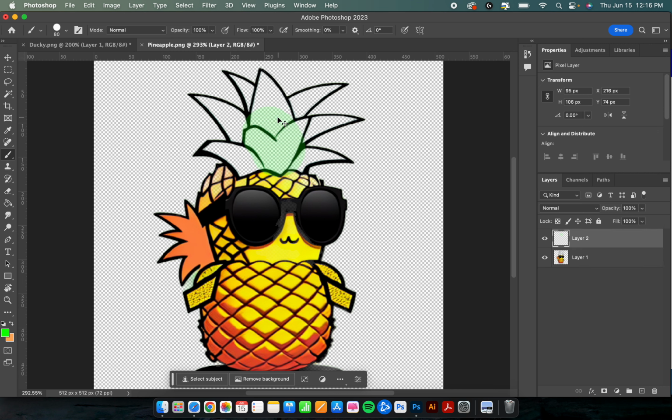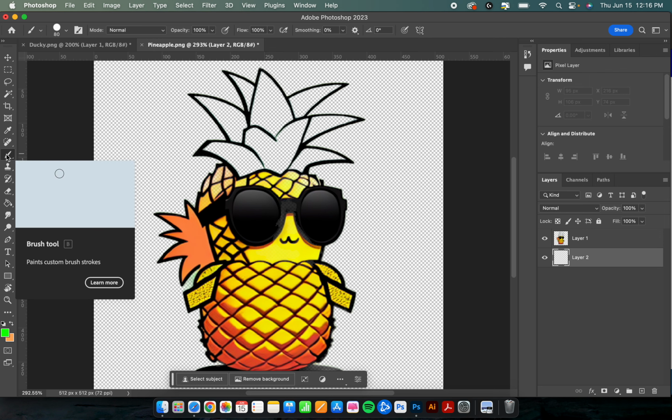So let me dial back before we draw anything. Take layer 2 right here and move it below layer 1 by clicking and dragging. All right, time to draw. How did I do all that? You're looking for a tool over here called the brush tool on the left side. You could just hit the key B on your keyboard and that will bring it up.